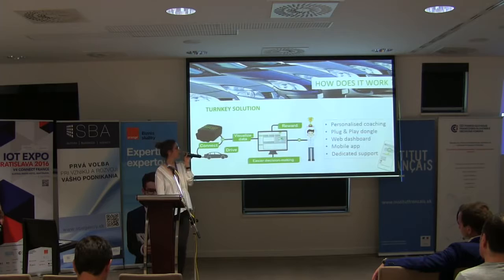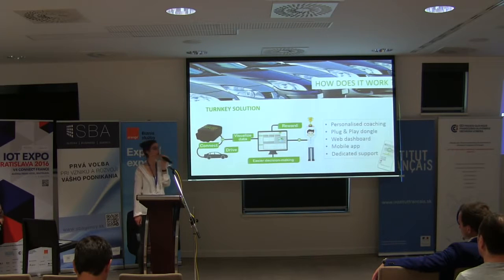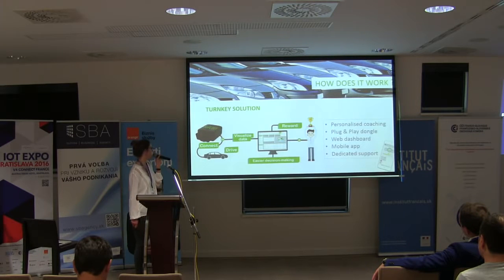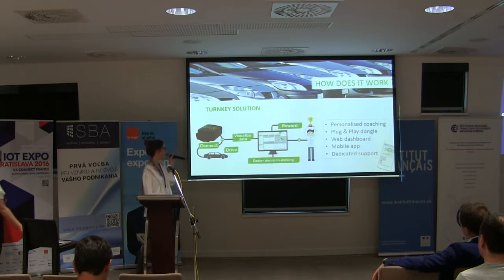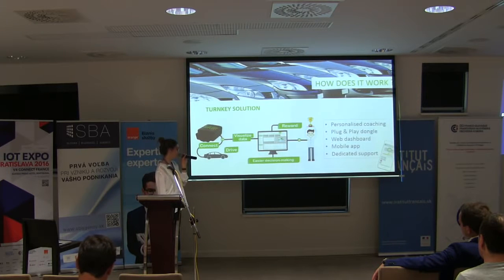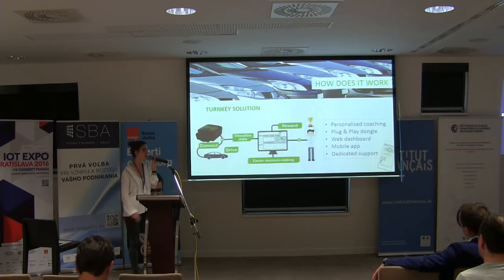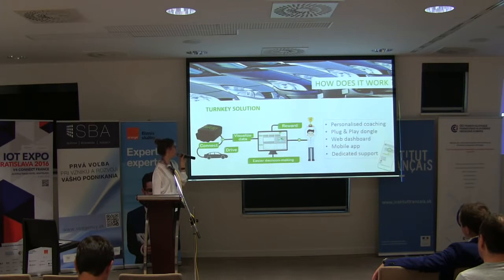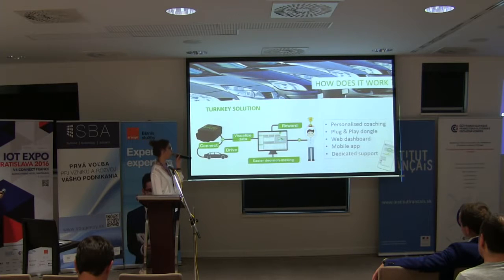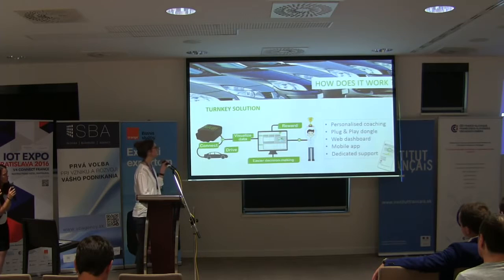So concretely, how does SoFit work? It's very simple. It's based on the dongle. This dongle you're going to connect to the vehicle. It's going to catch all the dynamic data from the vehicle. All the data is going to be analyzed and brought to an interface. The fleet manager will use this interface to have a lot of data and information about the fleet. Then there is a mobile app for the driver to help him have a better driving behavior. Thank you very much.